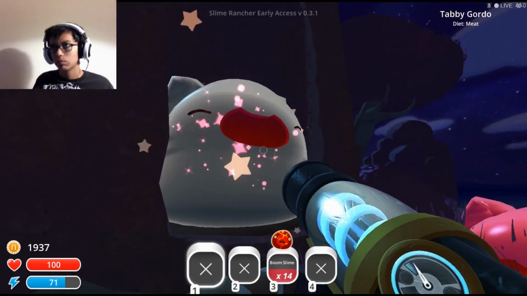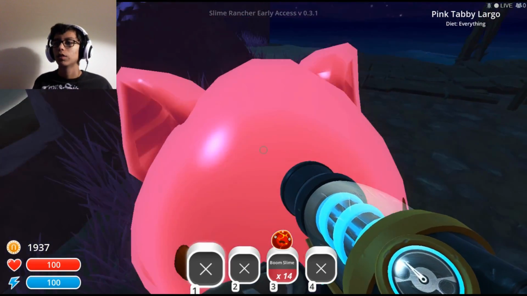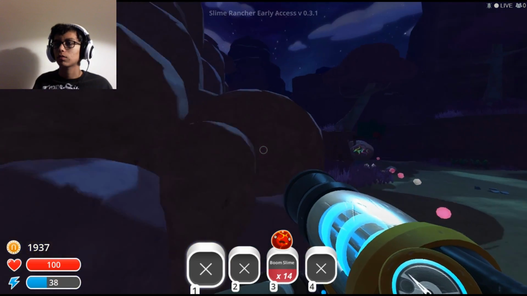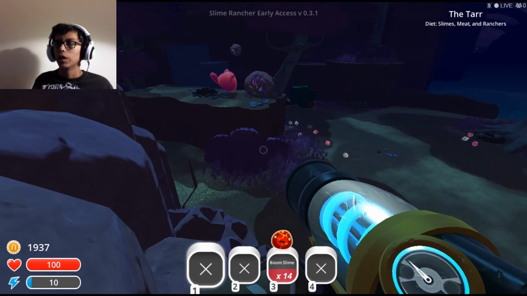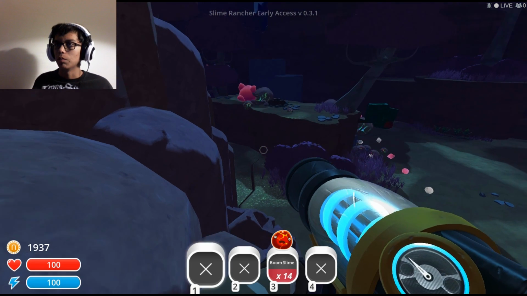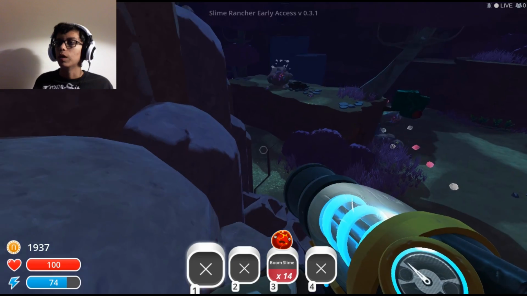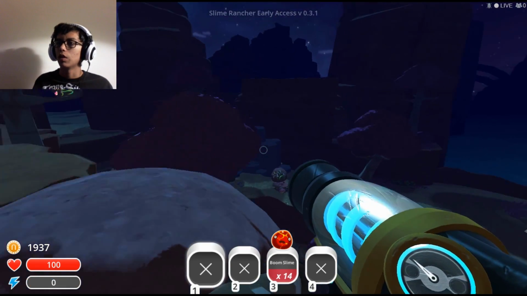Plonk, plonk, plonk. Hey, how you doing? You doing fine. Alright. Now we watch as the tarr eats the slime. It takes one bite out of it and it disintegrates. That's how we eat around here.